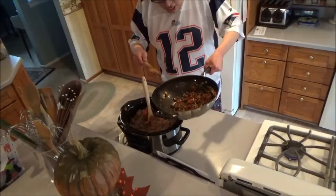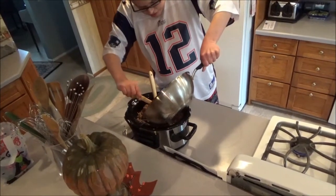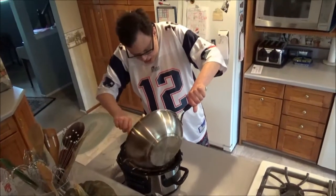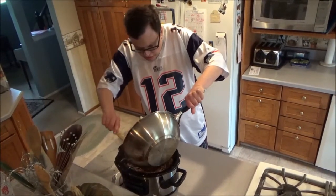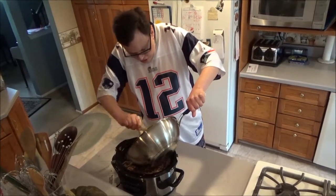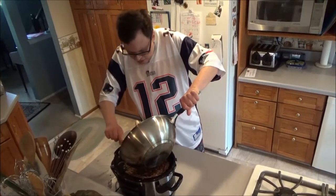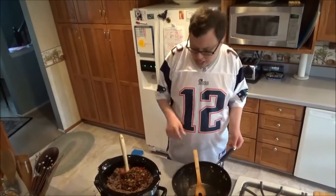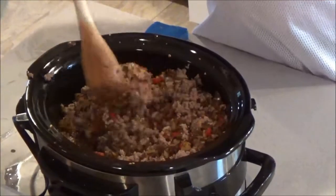Now you want to take your pan over from the stove to the crock pot and slide in all the bell peppers, the onions, and the spice mixture right into it. So you're going to mix it all together with the beef and the tomatoes that we added earlier. Alright, here we go. Try and get as much as you can. You don't want to waste any good stuff. One of the key things about cooking is not wasting good stuff. Now we're going to stir it all up together.